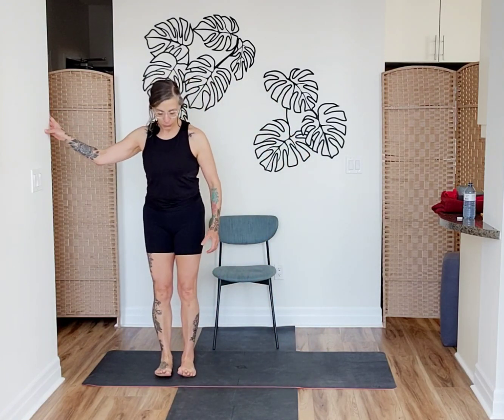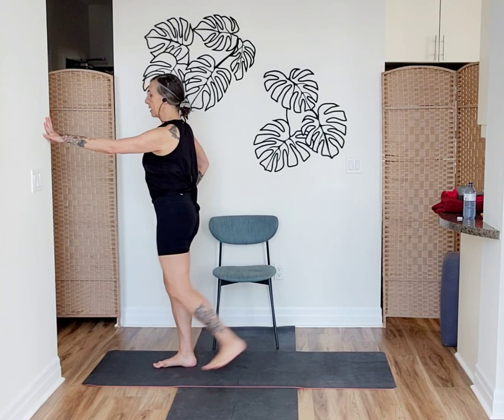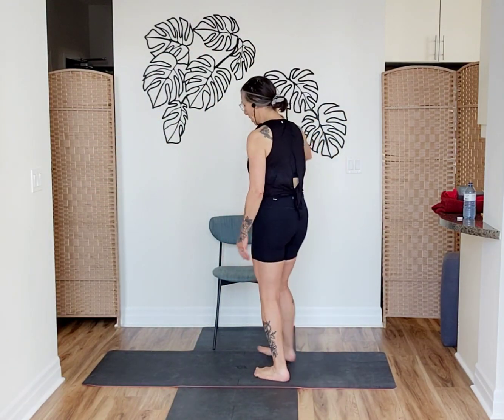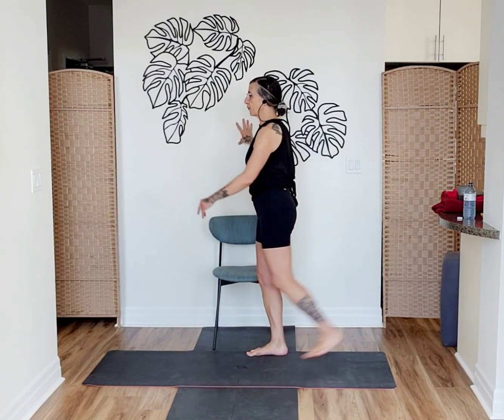One more thing before we continue on with regular scheduled programming. One hand can hold onto a wall, and you're just going to do some gentle leg swings. Draw your toes up towards your face and do your best here, team, not to move your pelvis, right? So your torso keeps lifting up out of the waist. Just little gentle swings. Good. Try to make the leg almost like a pendulum, right? And sometimes it requires a little bit more of the toes drawing up so that you don't touch the floor with your leg.